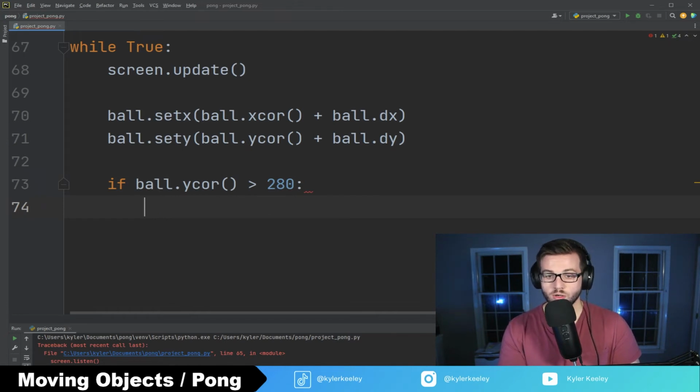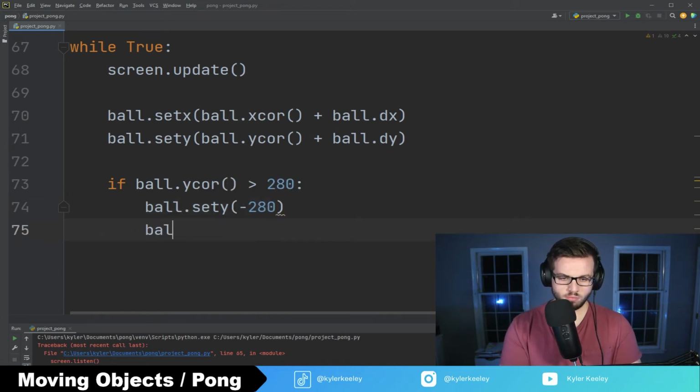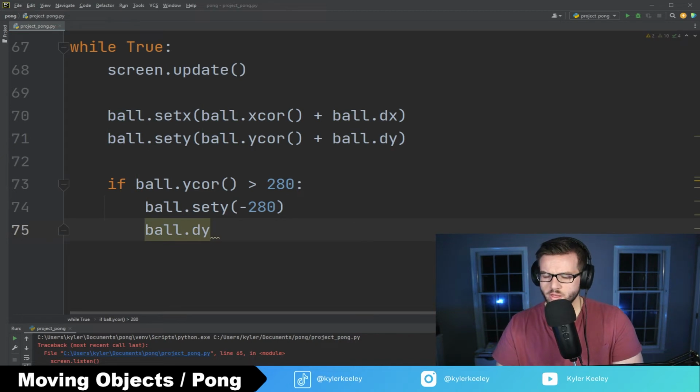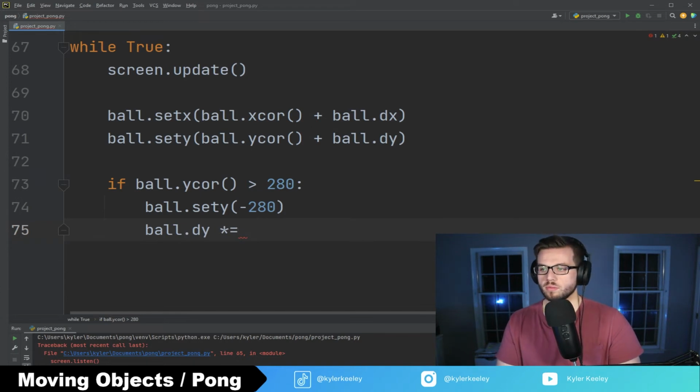If ball y coordinate is up to 280, set y to negative 280, ball. There is an operator I don't recognize. Oh, multiply equal. So we're multiplying it immediately to the y coordinate.